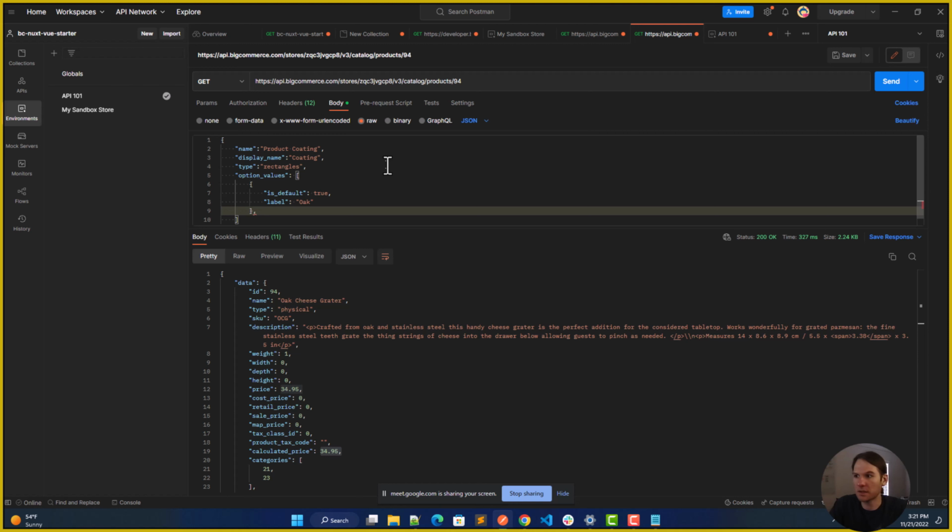And then our second label that we'll have for our variant maple.